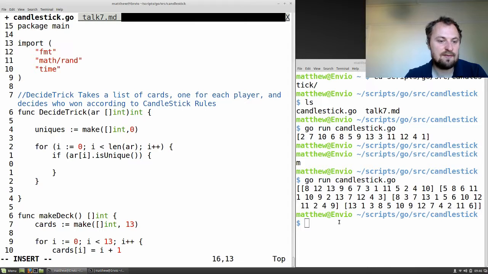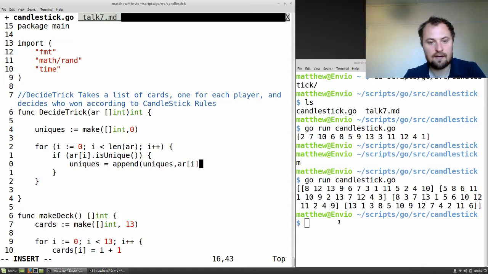If that is unique, then put it in uniques, right? So uniques := append(uniques, ar at i).